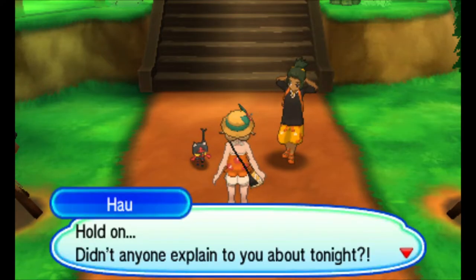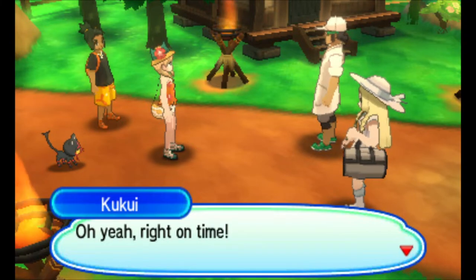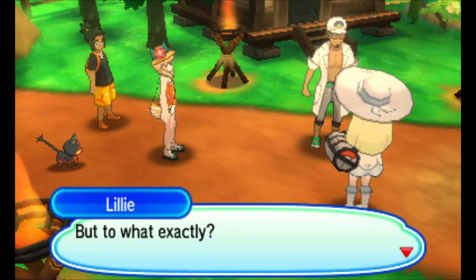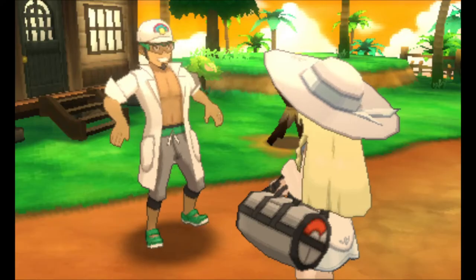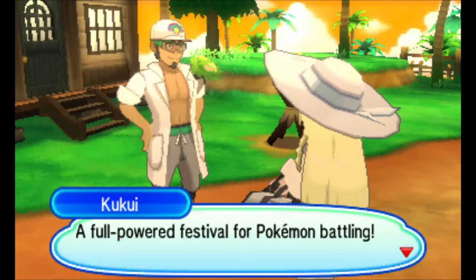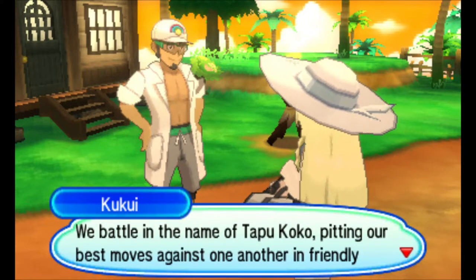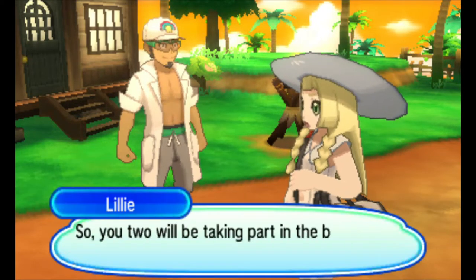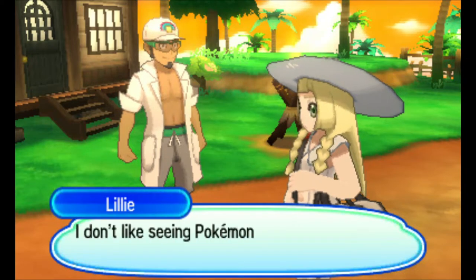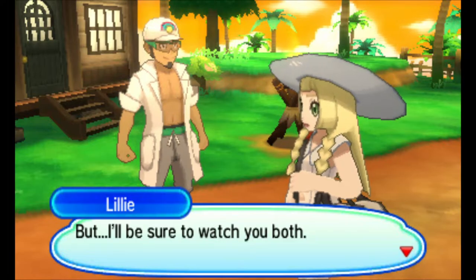Hold on, didn't anyone explain to you about tonight? No. Does anyone explain anything to me until the last minute? No. Oh yeah, right on time. But to what exactly? Full-powered festival for Pokemon battling. We battle in the name of Tapu Koko, pitting our best moves against one another in friendly competition to please our guardian. Woo! So you two will be taking part in the battle? I don't like seeing Pokemon fight one another since they so often end up getting hurt, but I'll be sure to watch you both.